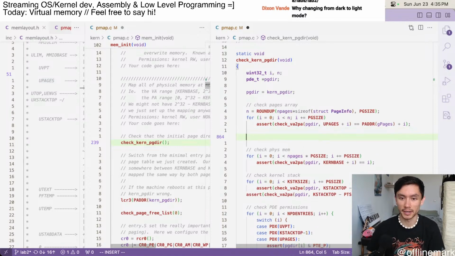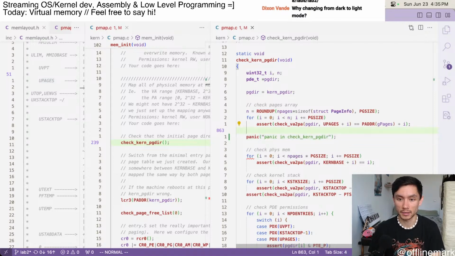I might actually just start running this code. With a bit of a panic, because I think actually we should already pass this test.